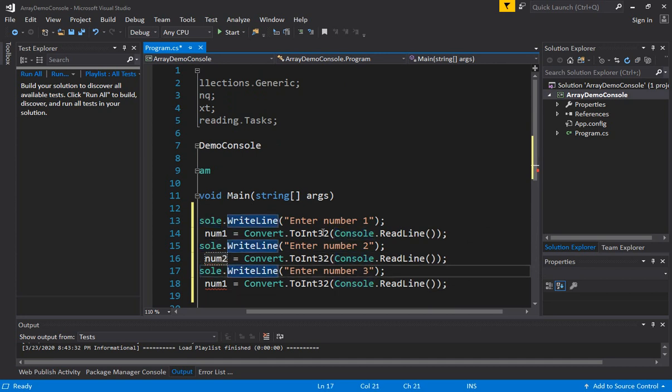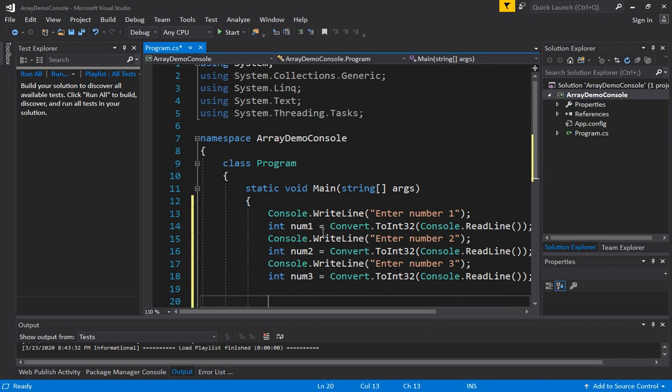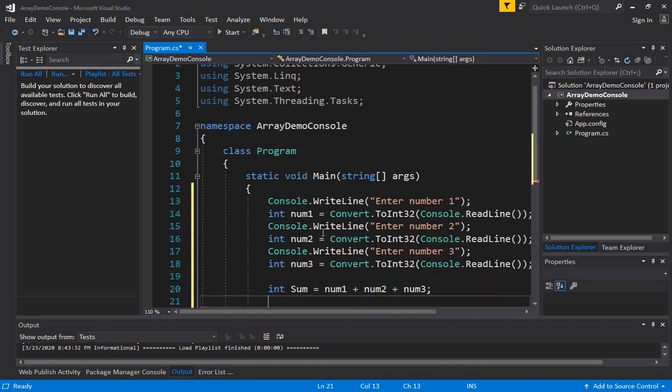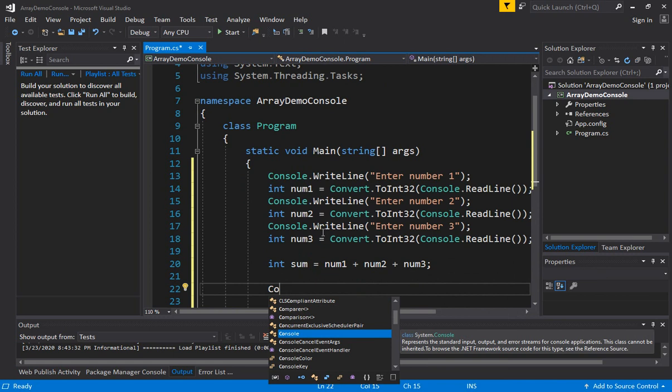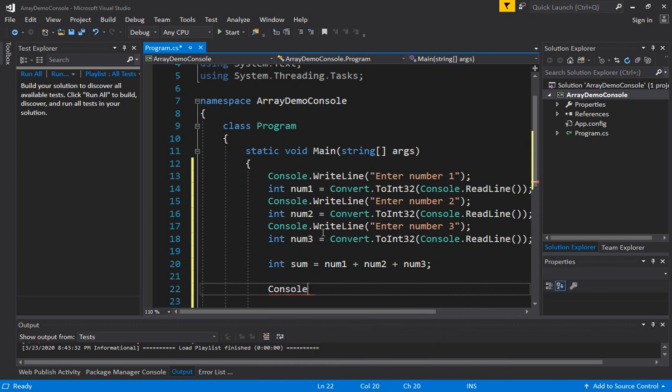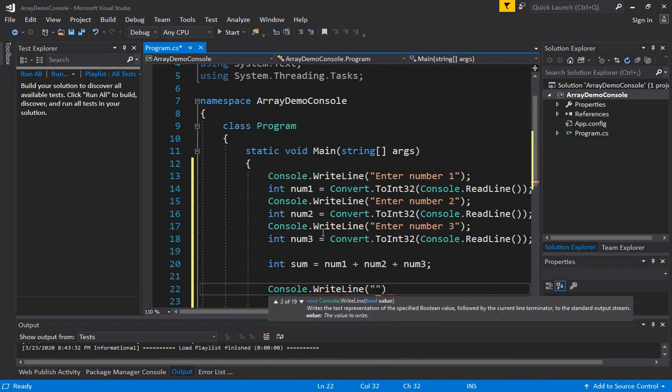Now that's all we have to do, and then we create a new sum variable and we say num1 plus num2 plus num3. Just follow a convention here, and then we will print this out. Sum is, and now we have to convert this to string.